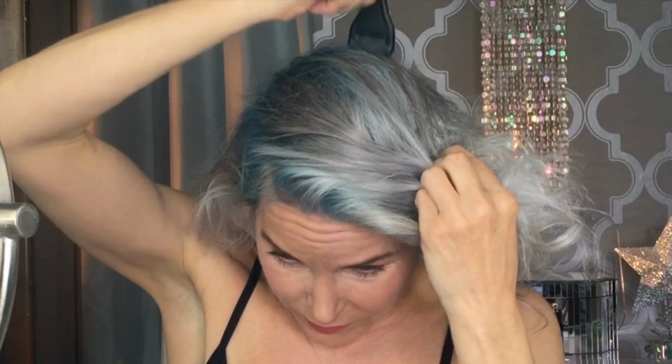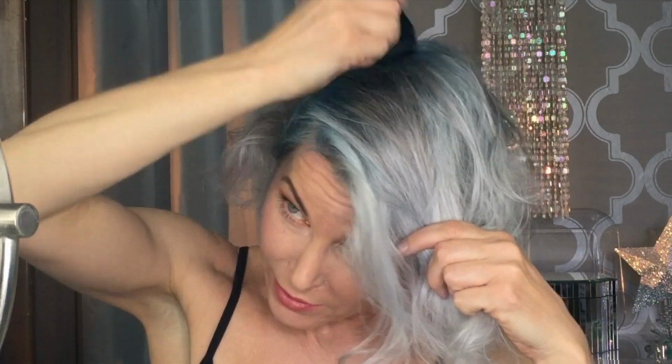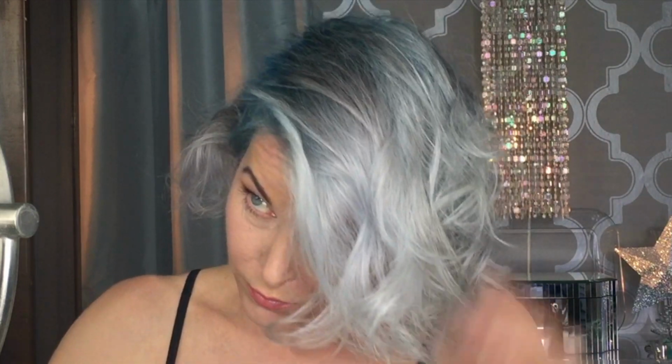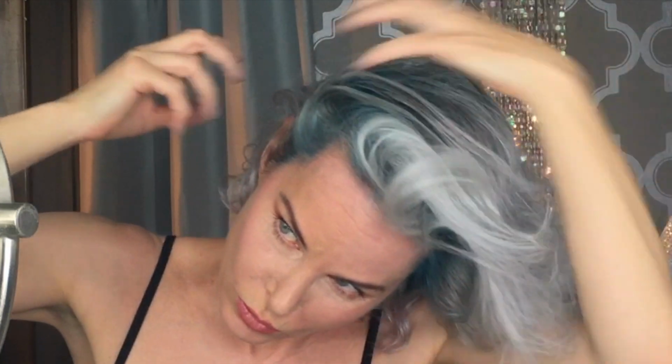To get in the back, you're really going to want to have a mirror where you can see the back of your head. I do not have one of those. But you're going to do the same thing right along the back. And you can go as far back as you want. I don't really think it's necessary to go all the way down unless you're going to do an up sweep. Needs more over there. Yes, my hands are blue.